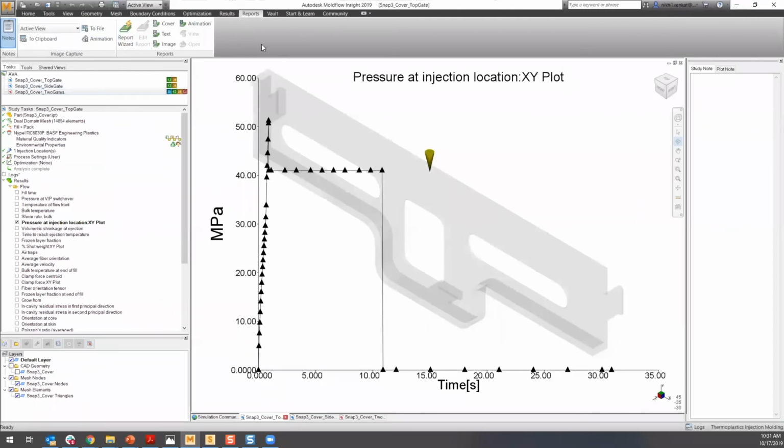You also have a Moldflow viewer, a communicator, as it's called, which allows users to just view the results and the study. They don't necessarily need to have multiple licenses for that. All they need is the communicator, and they can open up the files and start looking at them.